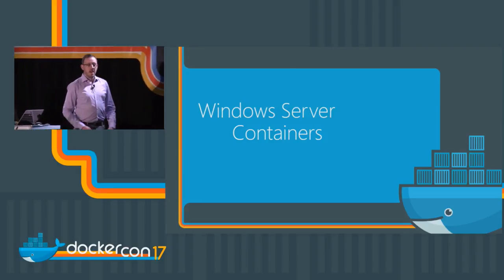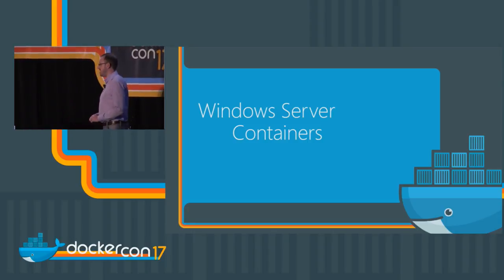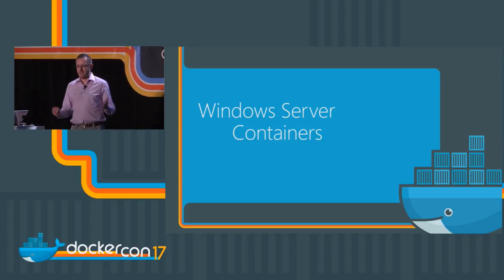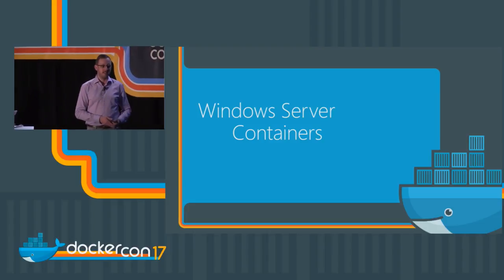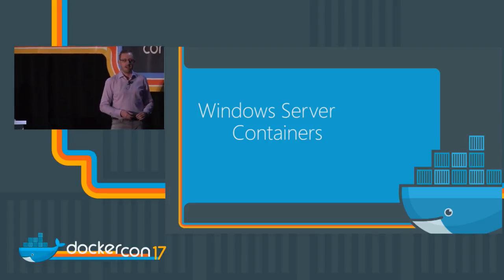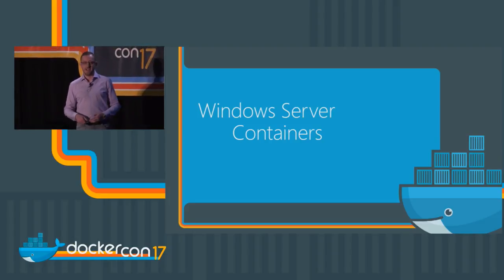Thanks, Steve. I just want to highlight a couple of the things that Steve showed. Taking your existing solution file, .NET 4.5, ASP.NET 4.5, 4.6, 3.5, whatever it is, taking that into Visual Studio 2017, right-click, add Docker support. Right? It's really become that easy to get started with containerization. Now, if you're a customer that has an application that you don't need to do any source change to, we've got some great tools for that as well.